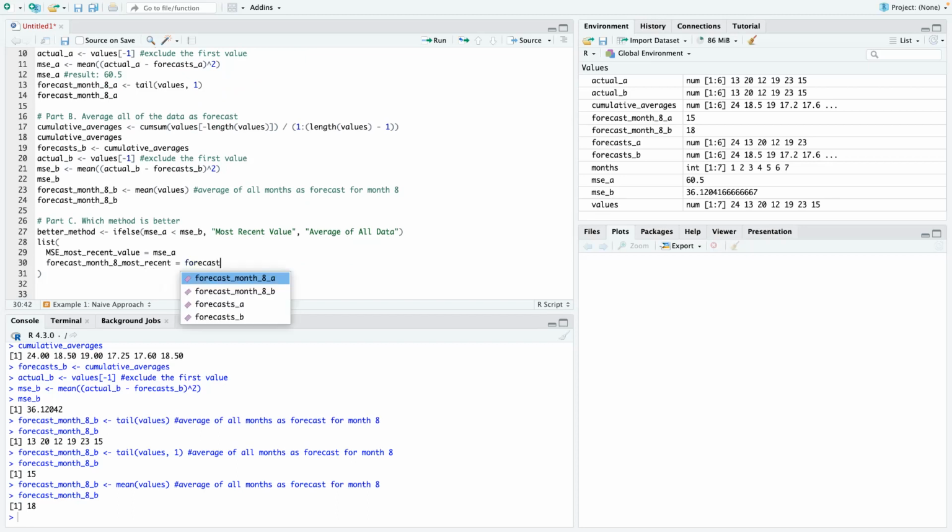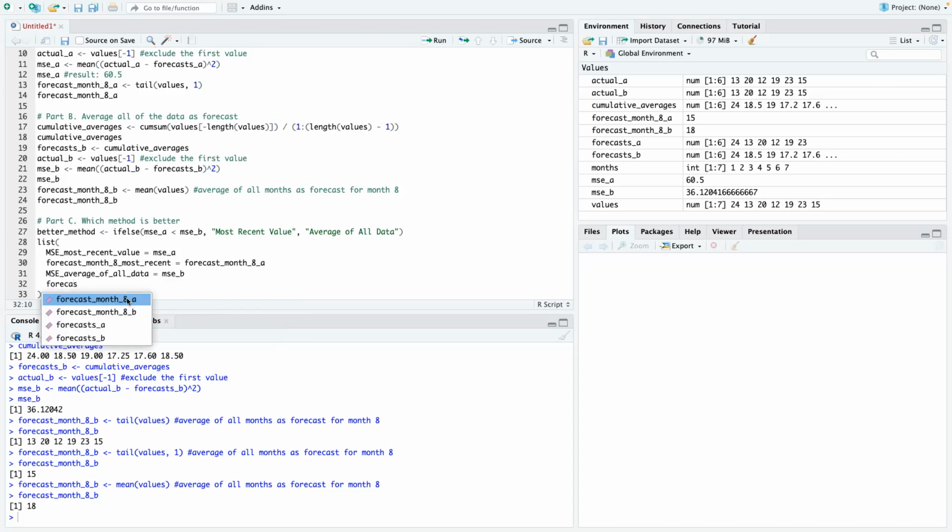Then we also want the same thing for the average of all data, and that's our MSE B, and then the forecast for the average.